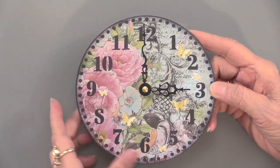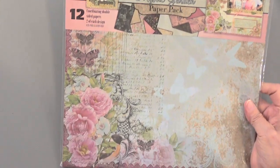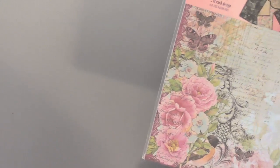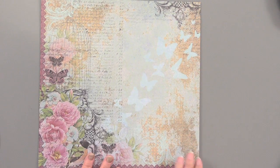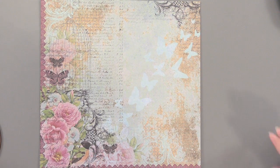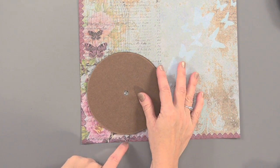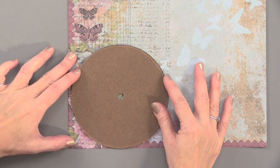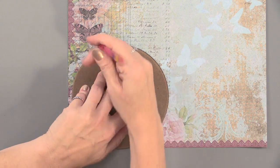This is what we're focusing on. This particular one used the Mystic Garden Paper Collection, which came out earlier this year. Gail's going to bring in the top sheet that is in the paper pack — here is that border piece with that beautiful imagery. This is what was used for the clock. In order to make that clock just the way you just saw, you're going to take the base piece, place it flush with the bottom of your paper and about a quarter of an inch from the left edge. That's going to give you the same image that you saw in the clock.